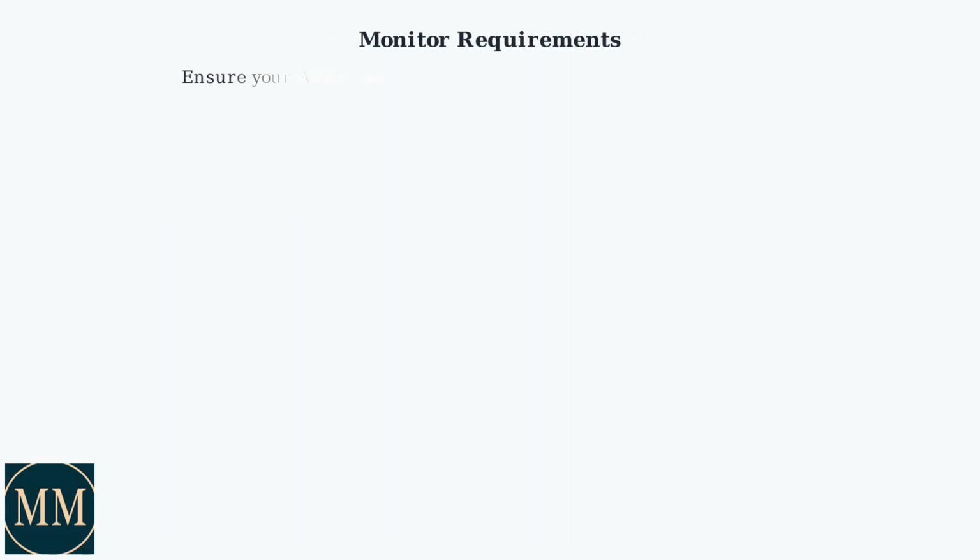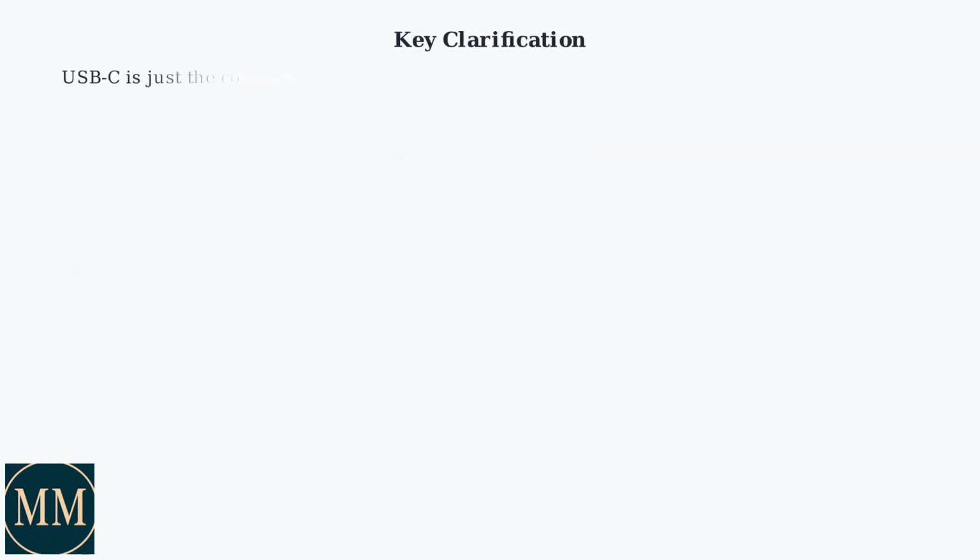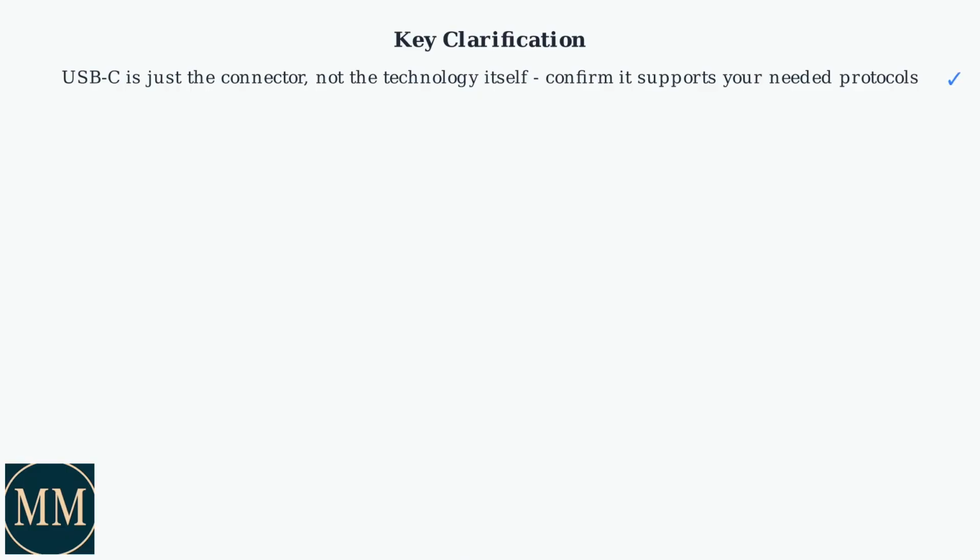Your ASUS monitor must support USB-C Alt mode to receive video signals through this connection. For optimal performance, especially with audio pass-through, consider using a powered USB-C hub with your ASUS monitor. Remember, USB-C is merely the physical connector. Always verify that the specific protocols and features you need are supported.